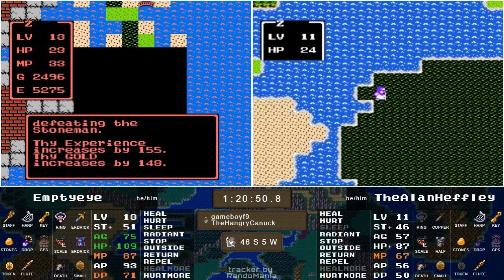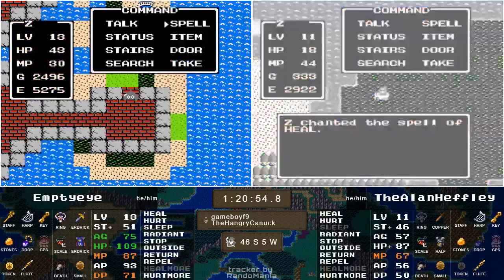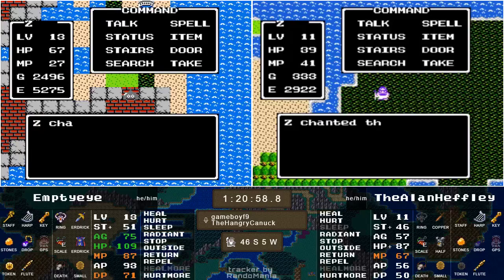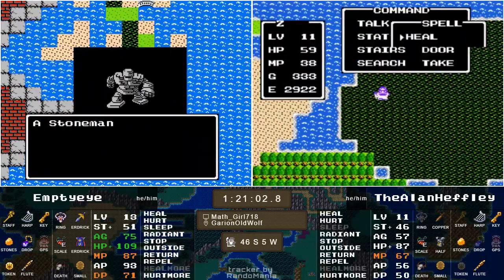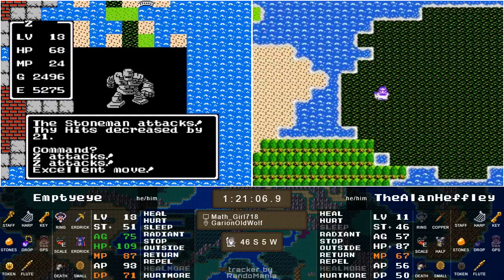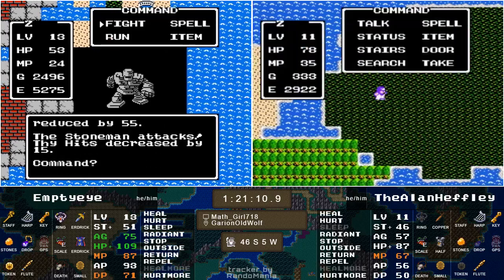It looks like we got a stone man on the trap tile down below, so that's not really going to be a good grind point either. I mean, he can probably get a couple before he dies, but that's going to be about it. Yeah, Stone Man is also not the best tile to grind, but that is what Emptyeye is going to go with for the time being. At least until his magic runs out.